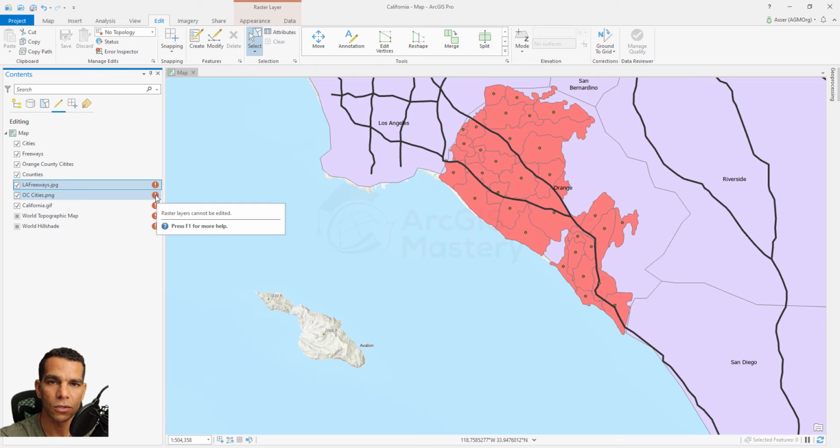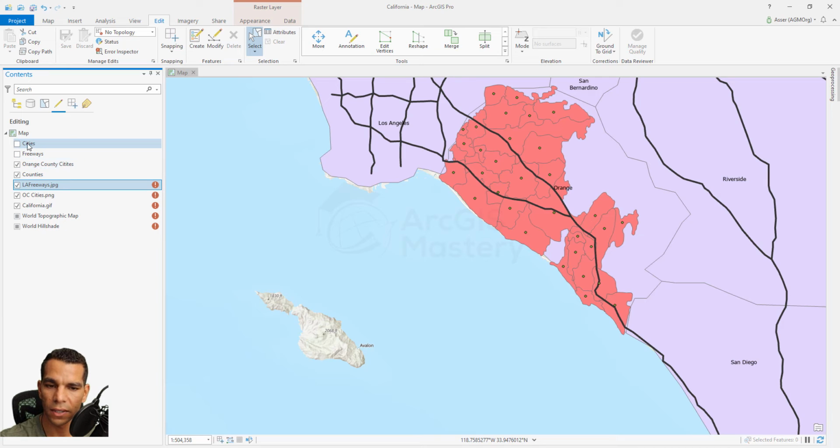Maybe sometimes you cannot edit feature classes because it's hosted somewhere which is secure and you need to have the username and password for it. Just make sure to check which layers you can edit and which ones you cannot from list by editing. Also, you can disable which layers you want to edit and which layers you do not want to edit from here.